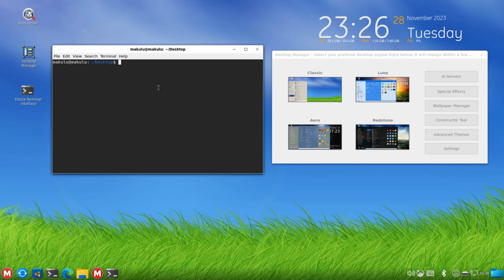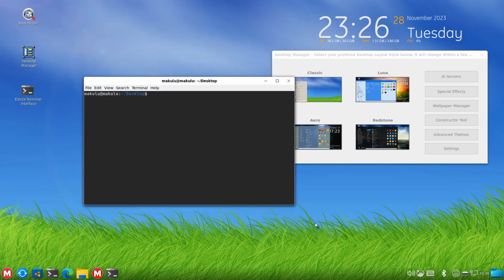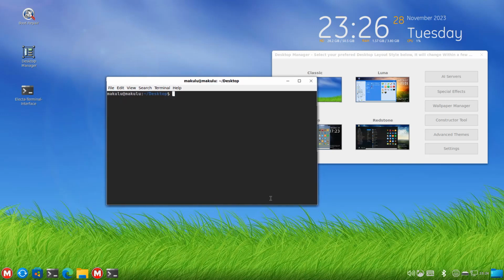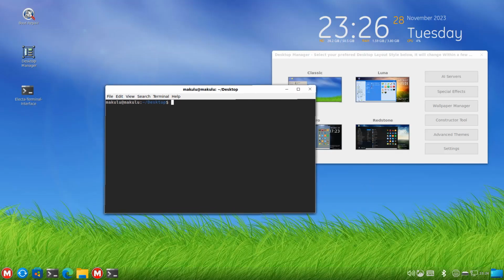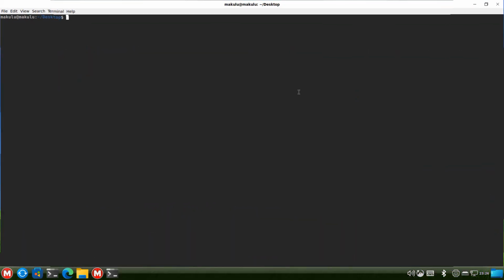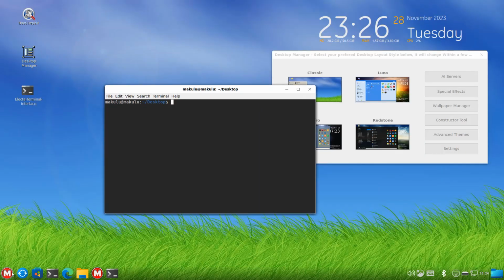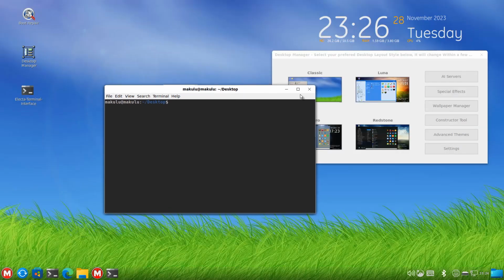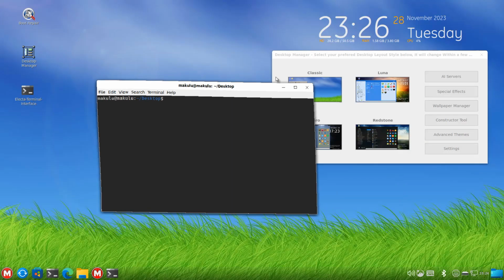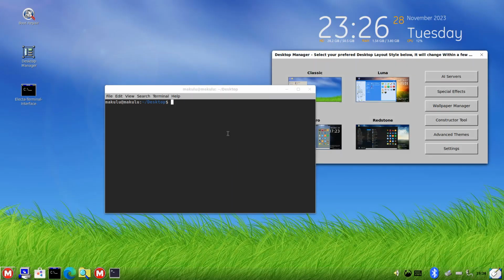Right, now, I know I mentioned the special effects with the 3D over there, but part of the special effects is also the transparent panel. If you don't have anything maximized, the panel is transparent, but the moment you maximize something, the panel pops up. So there is that little part of the special effects as well that I didn't mention earlier. As you can see there, no panel pops up. And of course, the panel usually fits with a menu. The panel only pops up when the window is full screen, and that goes for all of the themes.